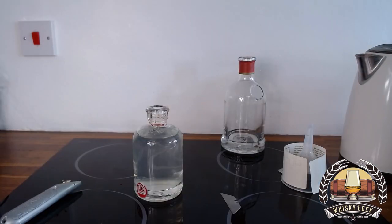So the next problem that you're going to have is the residual stickiness on the backs of the labels. Now, what you do next, it depends on what you intend to do with your labels. If you're going to scrapbook them, then it's not such a problem. If you've got stickiness on the backs of the label, you can just stick that directly into your notebook and job done.